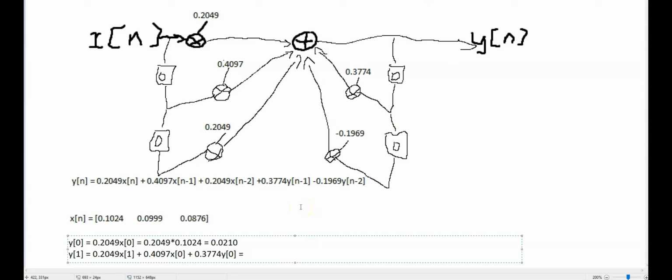So now I'll just write that out quickly so that we can put that into MATLAB. Actually, I'm going to do that on the calculator.